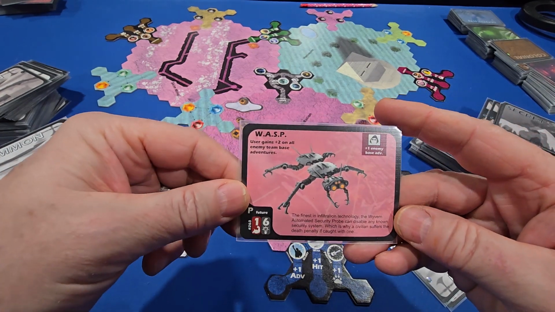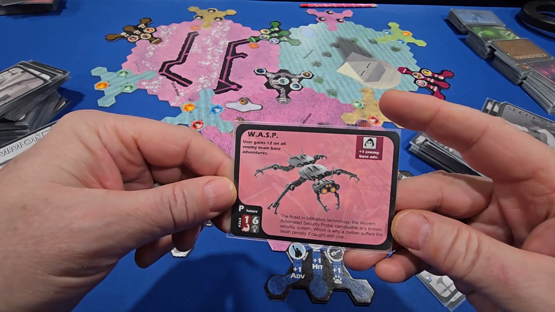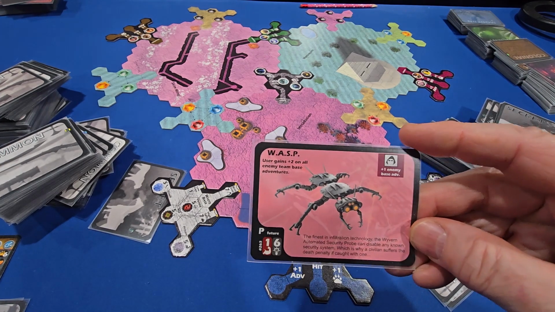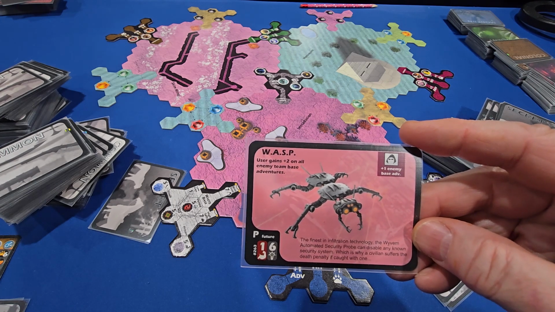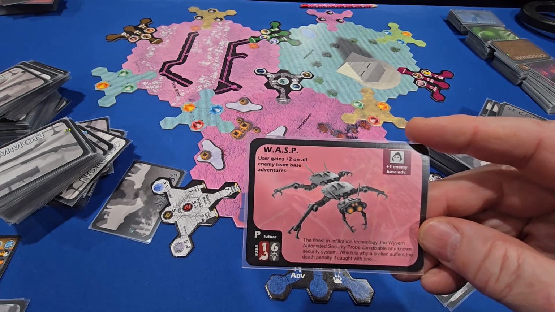Wasp. User gains +2 on all enemy team-based adventures. And she does not have this symbol, the stealth symbol. So the finest infiltration technology, the Wyvern automated security probe, can disable any known security system, which is why a civilian suffers the death penalty if caught with one.